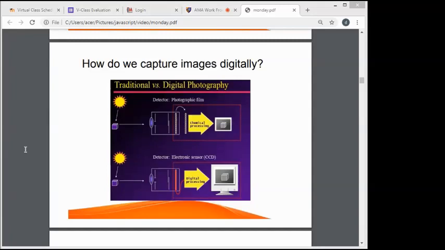A digital camera looks very much like an ordinary film camera, but they work in a completely different way. When you press a button to take a photograph with a digital camera, an aperture opens in the front of the camera and light streams through the lens. So far, it's just the same as a film camera. From this point on, however, everything is different. There is no film in a digital camera. Instead, there's a piece of electronic equipment that captures the incoming light rays and turns them into electrical signals. This light detector is one of two types, either the charge-coupled device or CCD, or the CMOS image sensor.